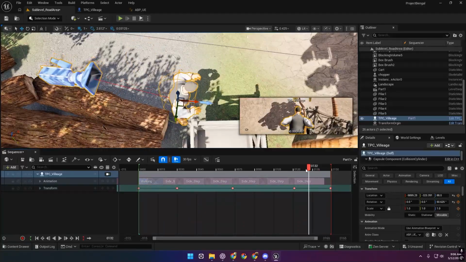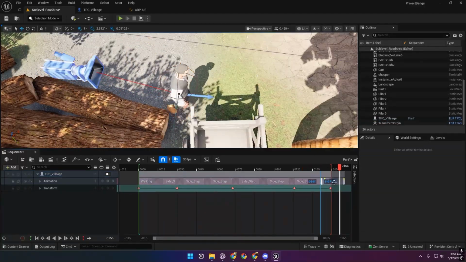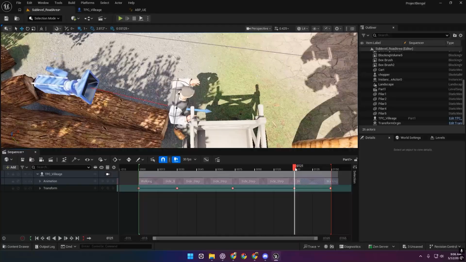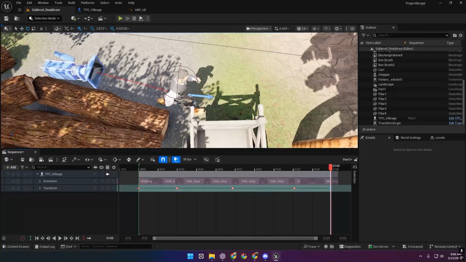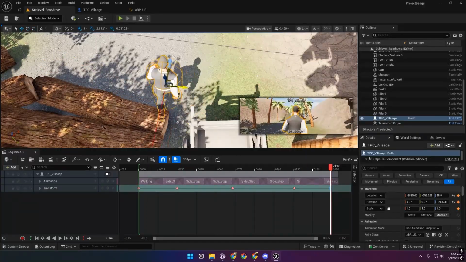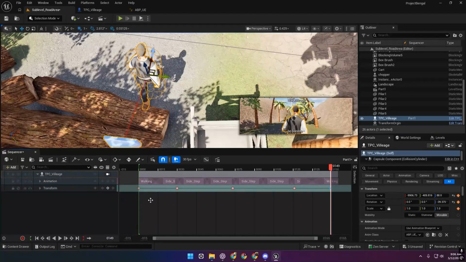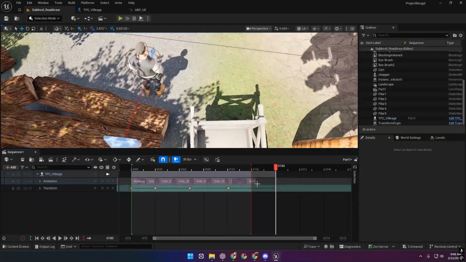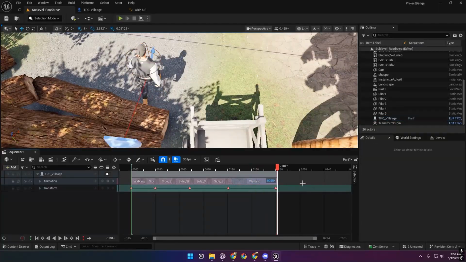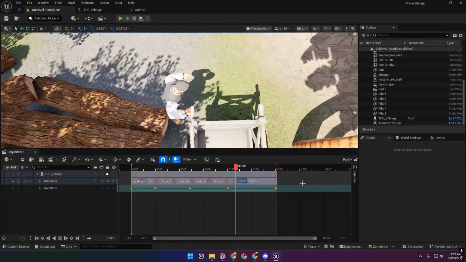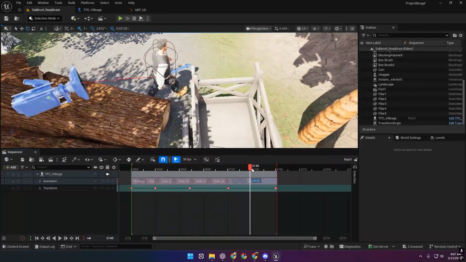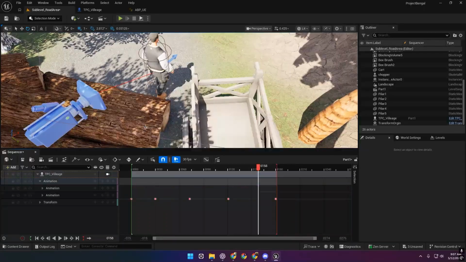Now I'm going to copy this walking animation and let's place it here. Okay. And I'm going to add my idle animation.